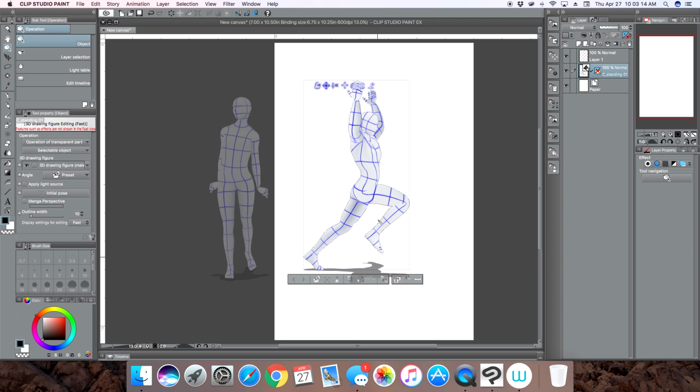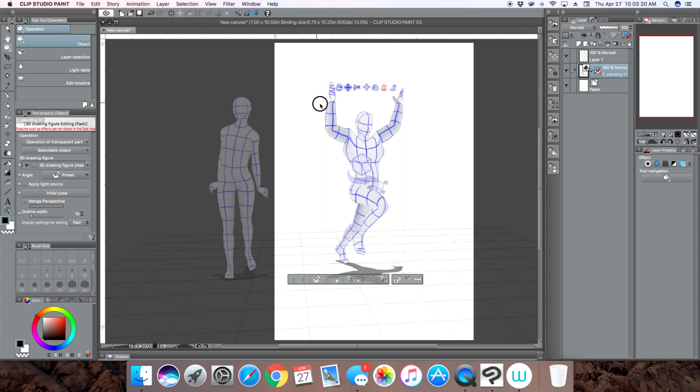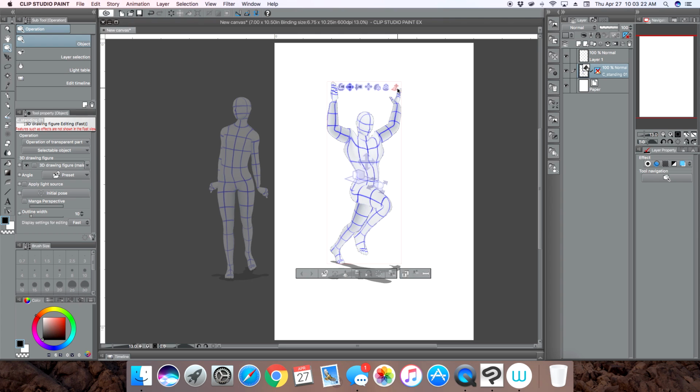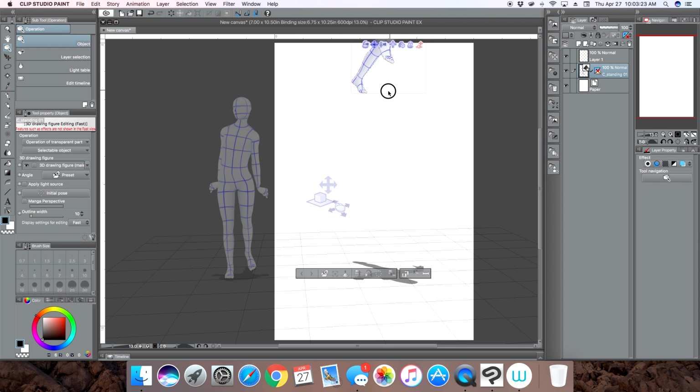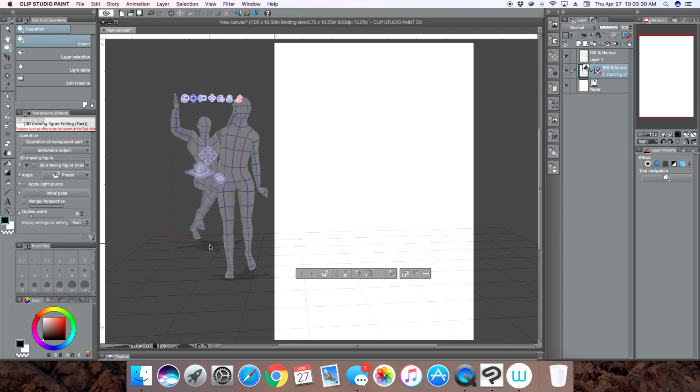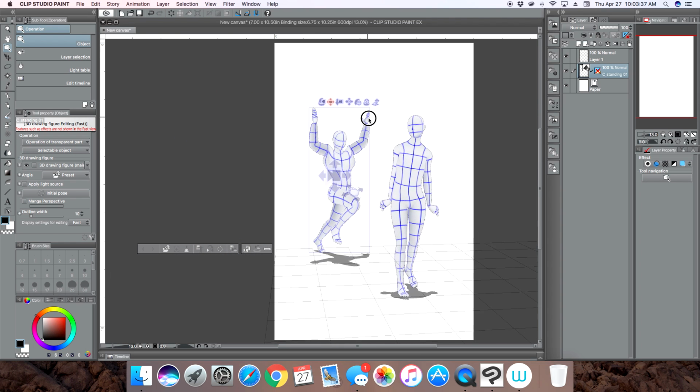But you know what? Let's create kind of a scene here. I'm gonna put this guy in the background, kind of over here in the corner, and then I'm going to move the whole scene onto the canvas.